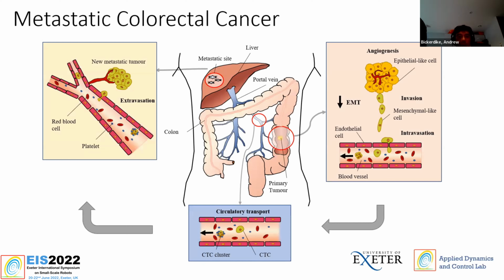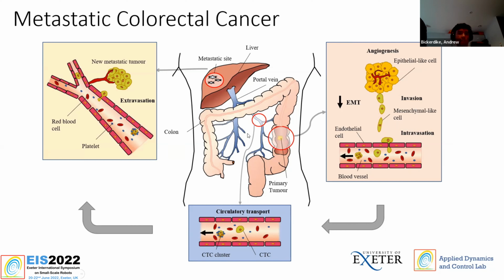So just a really brief nutshell on what metastatic colorectal cancer is. What we're talking about here is really when a primary tumour in the colon, or the large intestine rather, gains a certain size and a certain development, some of the tumour cells actually break away from the primary tumour and invade through the local tissue, and quite often encounter surrounding blood vessels. And then through a process which we call intravasation, these cancer cells can actually make their way into the blood vessels and circulate in the circulatory system. We then call these circulating tumour cells.